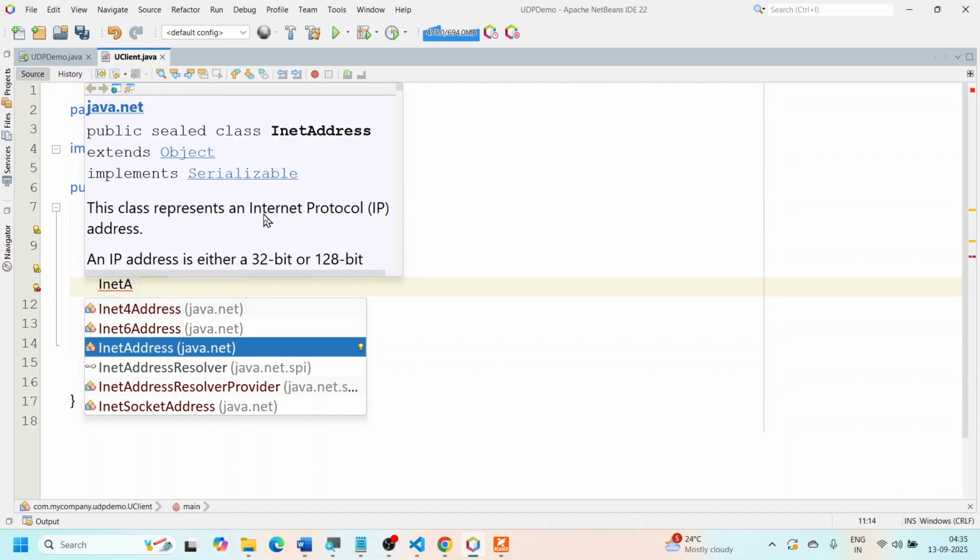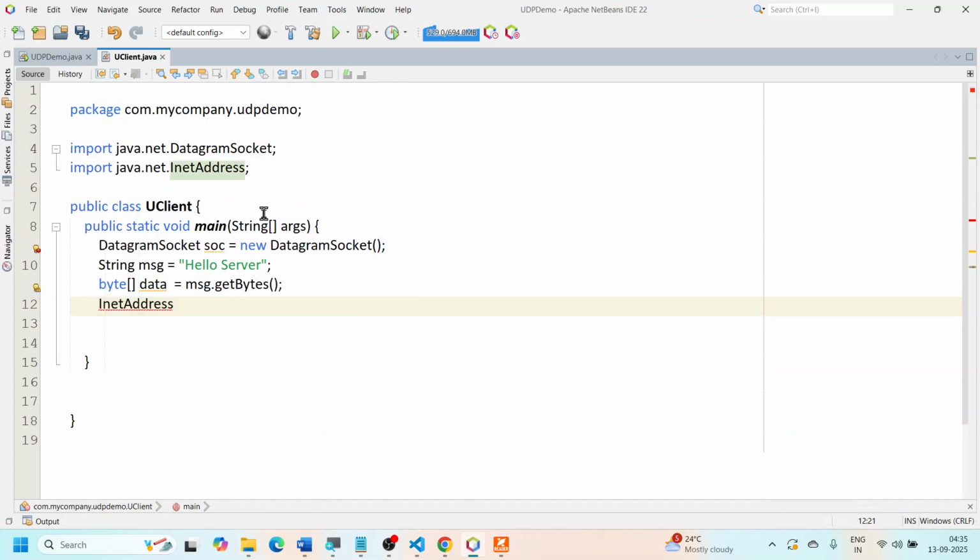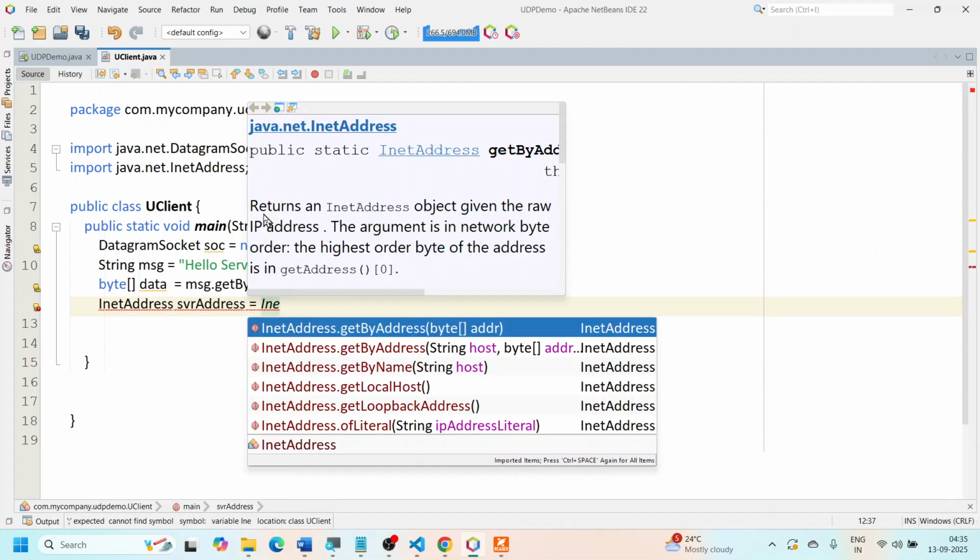So I need to get the address. When we talk about networking, the IP address is generally used to locate the server. So I'm going to say IP address, press enter. You can give any name. I will say this is my server address. Even though I'm typing a very lengthy name here, that is my server address. Okay. How to get the IP address? Remember, I'm not going to instantiate this one. So I will use the same class here, InetAddress.